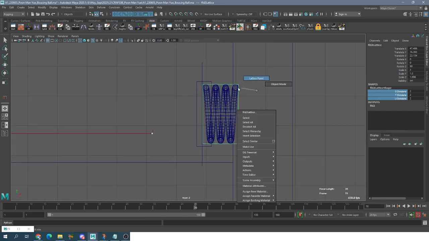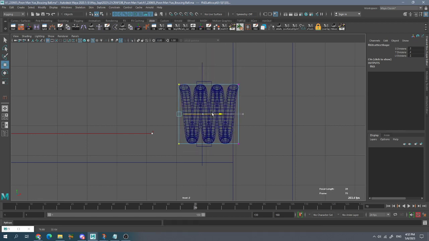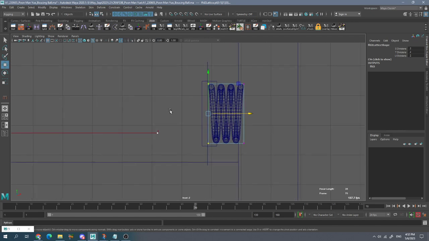Alright, next thing, okay, right click, select the lattice point, okay? Where you want it to spring out from, okay, you select the place. Let's say you want the top one, you select top one. Let's say you want here, so it's this part. Okay, so I want this part because my spring is going up this direction.